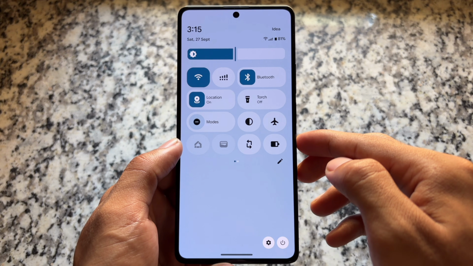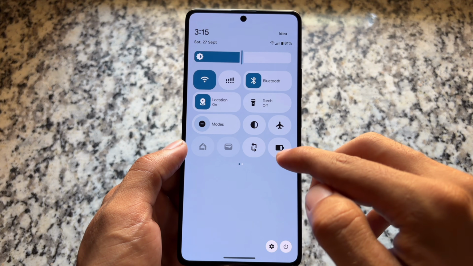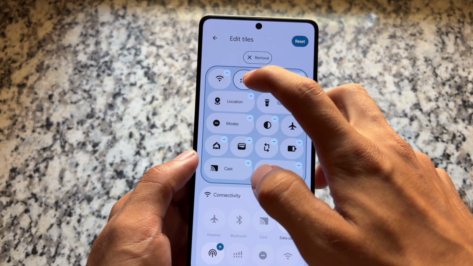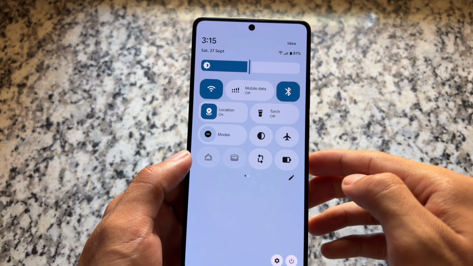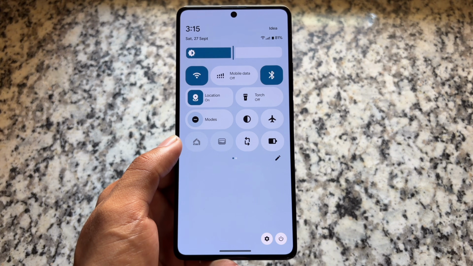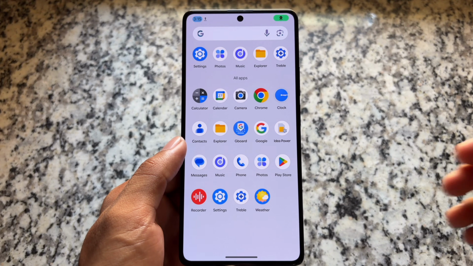It's quite minimal, it's quite stock. So it is not a big deal. So you can use this on your device. And also it is just one of the most stable GSIs I have tried so far. There are a lot of GSIs available, and this is one of the options which I'm using right now. I'm talking about Breeze OS.